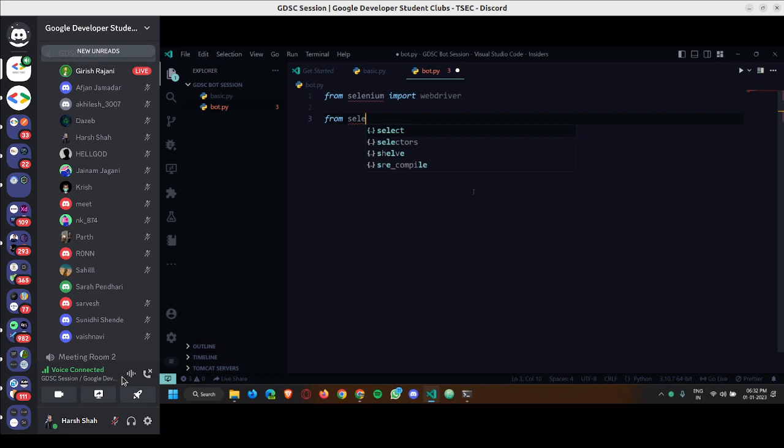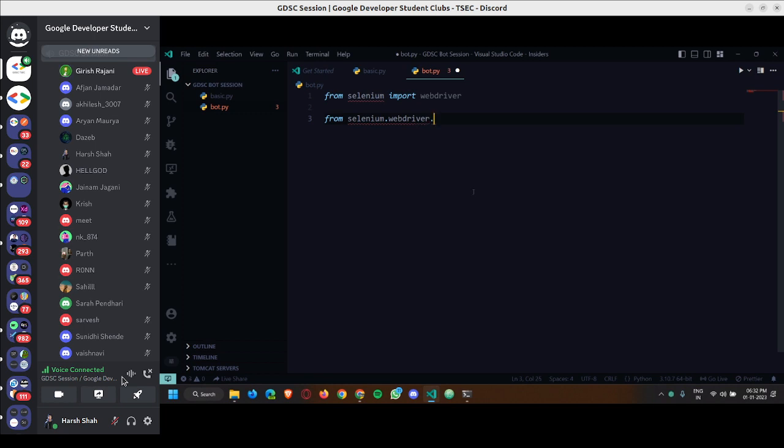So we will again import selenium.webdriver.chrome.service, and from that we need to import Service. What is this? Basically, we are using the WebDriver, so we will require the WebDriver code to download the Chrome driver, because we are going to use Chrome as our dummy browser. So it requires the Chrome browser's drivers. That's why we need to import these things, so that it can find the driver online and download it.